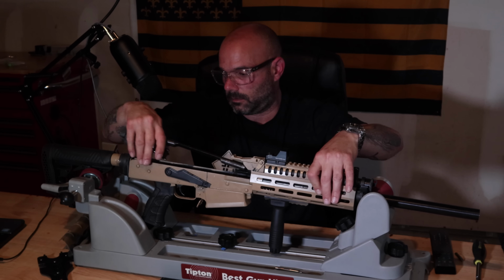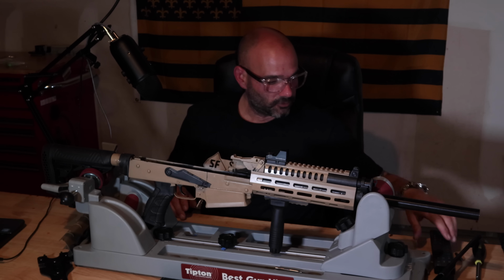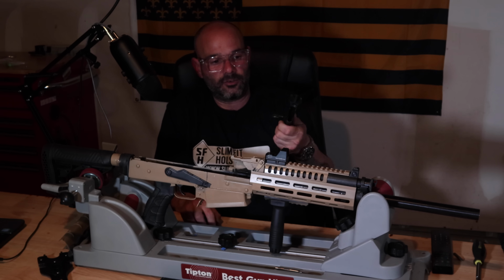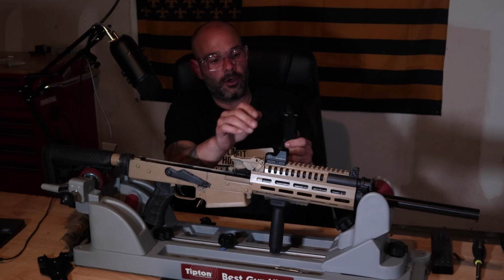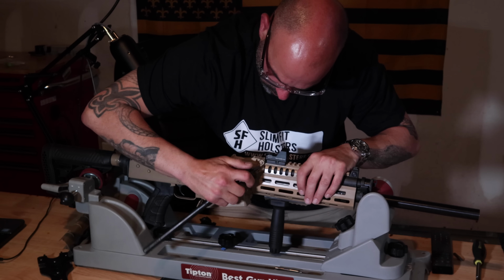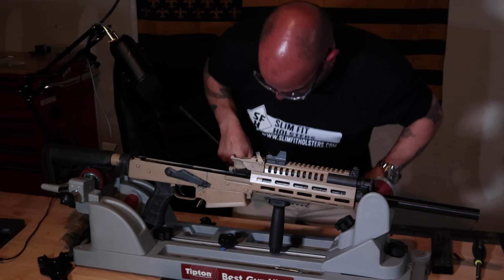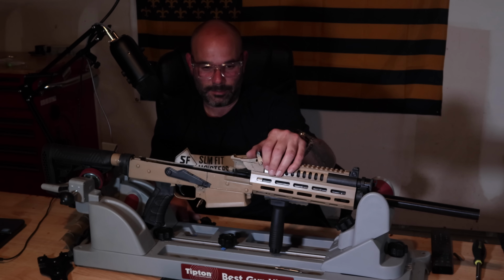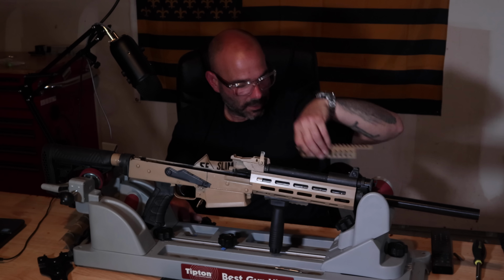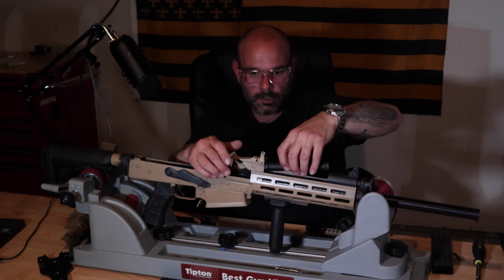And there's the bolt. All right, so next thing. My guy Mod Max showed me an easy way not to use another tool to pull this up with the bolt. All right, y'all, just like that, make it easy. So pop that up, and then here comes your top cover. That comes off.